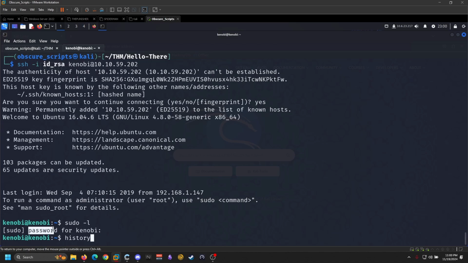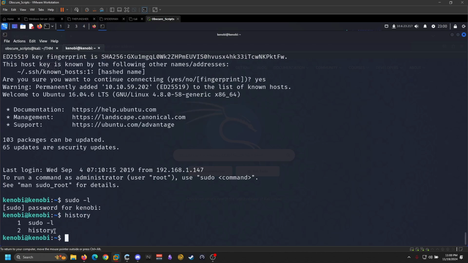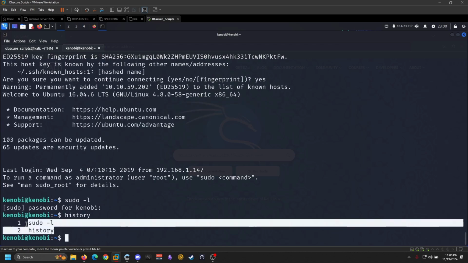Later on in a different video, the sudo -l will be a little more evident on what I'm talking about, but that's usually the best thing you can do at the moment. It's not really the only thing, but right now this is the only thing we should be focusing on. So we hit history, and unfortunately, there's nothing else in here.